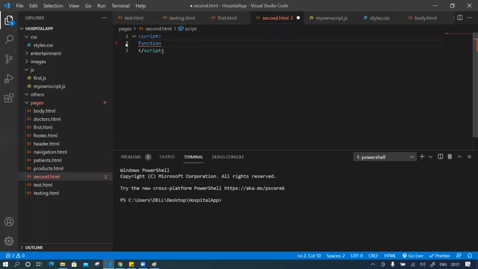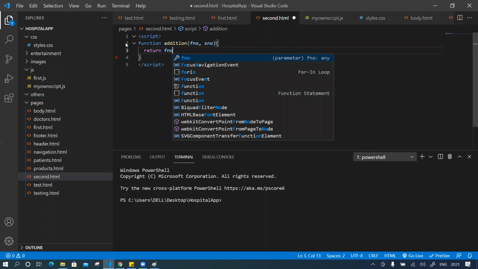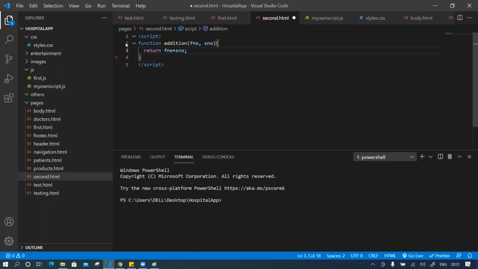Function addition, we have to provide FNO, comma, SNO. So we have to return FNO plus SNO. Here we need to call addition of something, comma 3, and print the result.